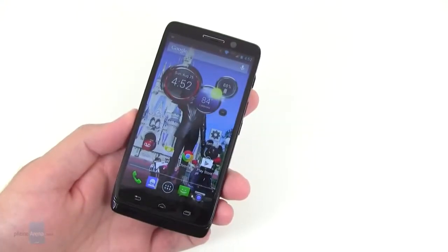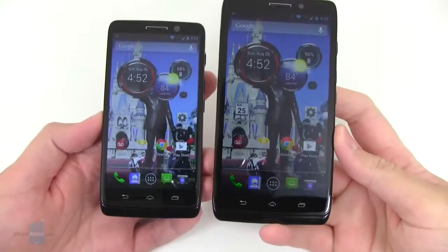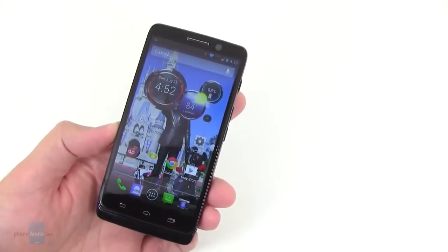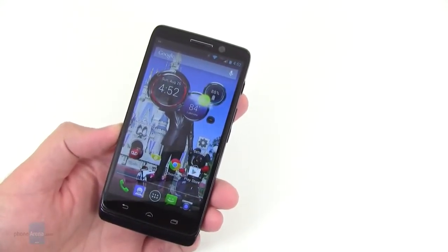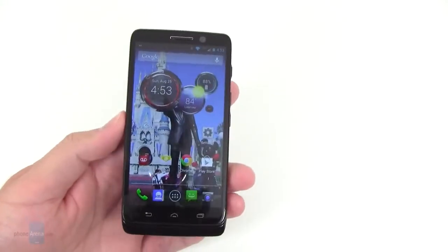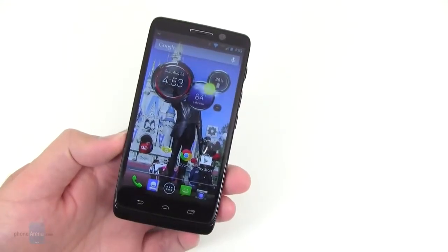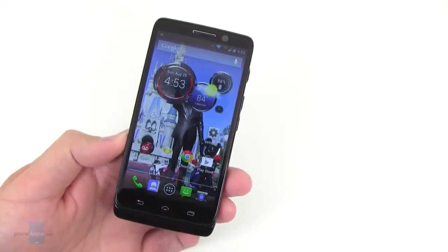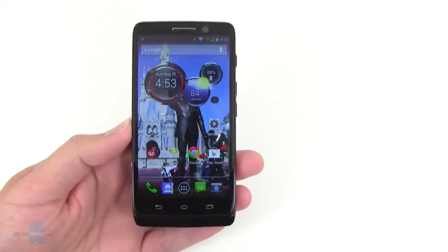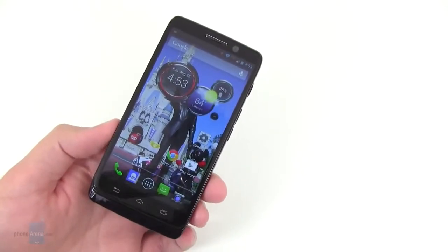Overall, we were quite pleased with the call quality on the Droid Mini, just like we were with the Droid Ultra. People that we called on our end sounded nice and clear and natural sounding. People also said that on their end we sounded clear and natural as well. Similar to using a landline. Signal reception was also pretty good with both voice and data. So as far as call quality, signal reception, and data is concerned, didn't have any issues here with the Droid Mini.